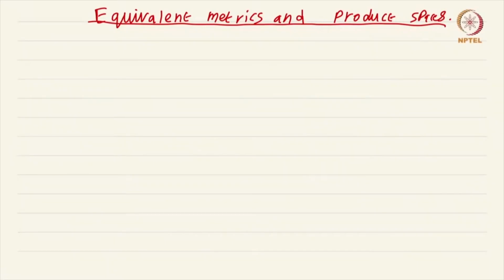The objective in this video is to study product spaces. Given two metric spaces X and Y, there are several natural ways to make X cross Y, the Cartesian product, into a metric space. The issue is that since there are several ways to do this, which one is the correct one? To address this, we will first begin by studying the notion of equivalent metric spaces.